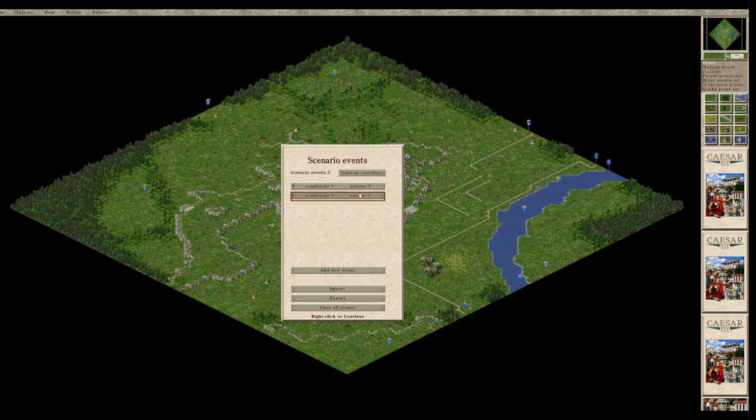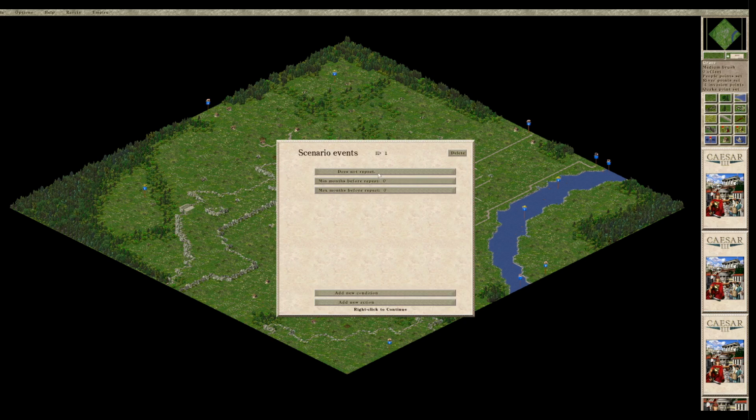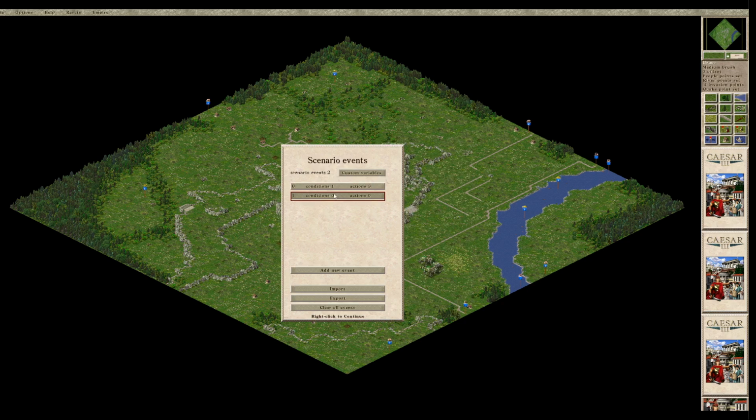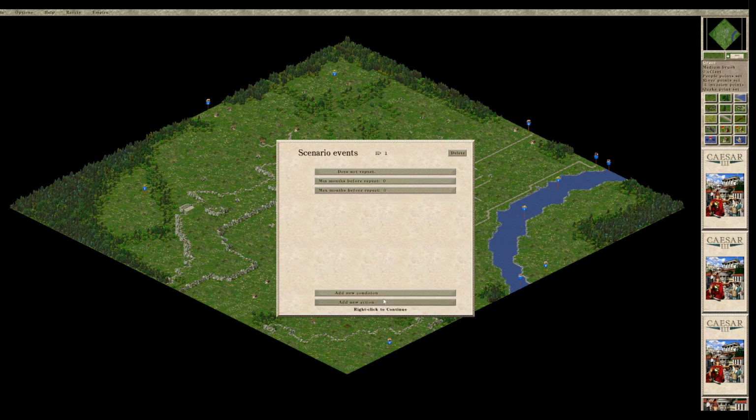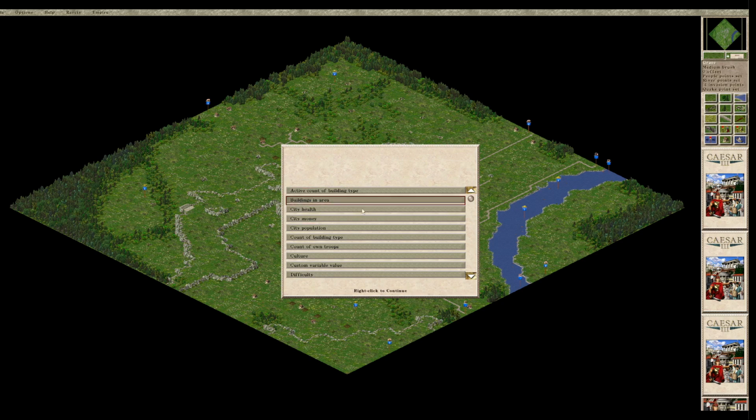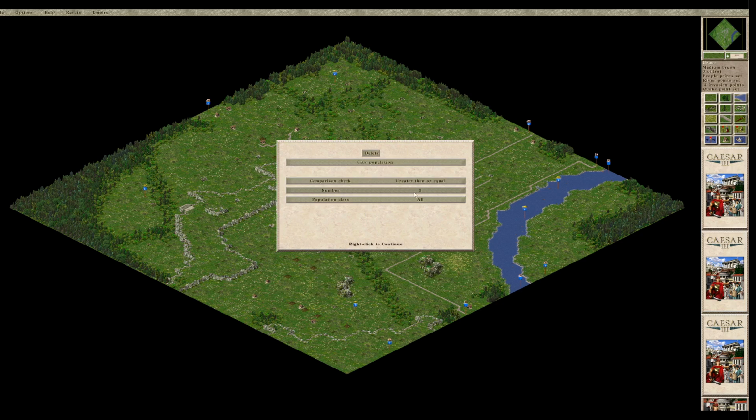What you can do as well is, let's say we want a new trigger, a new event, which I added down here. This is the one I added at the start. So let's do a condition, and we would say when city population is more than or equal. Always add greater than or equal, because otherwise, if someone has more than this population, they would not get this event. They would have to have exactly that amount, and that's very hard to do. So greater than or equal means that if they achieve it or surpass it, this will fire.